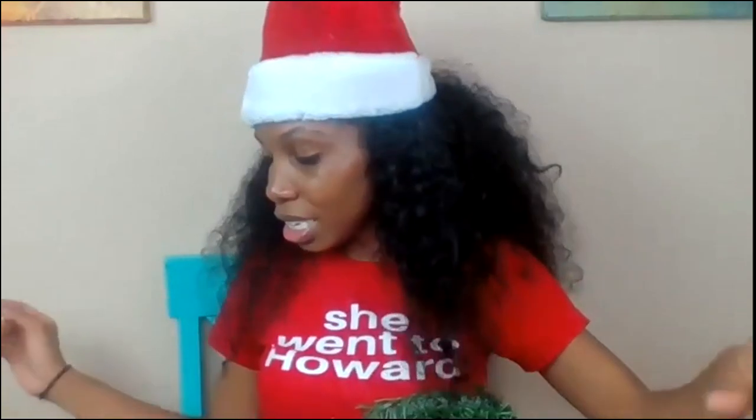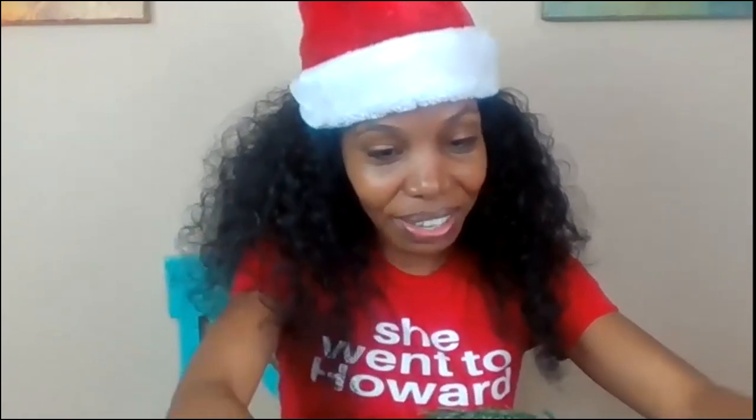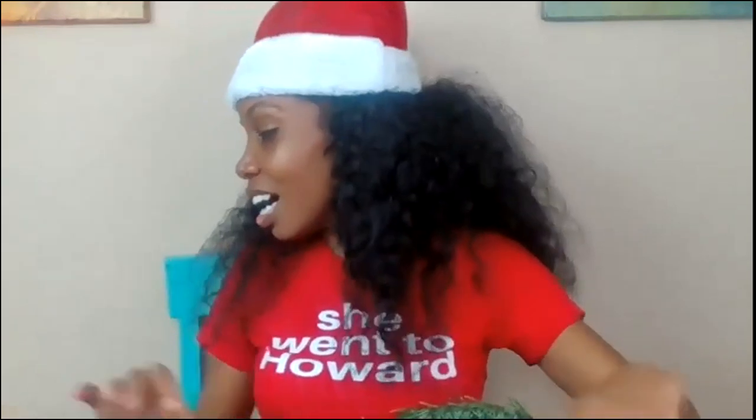You'll need 2 of the medium size ornament packs, which look like this. You'll also need a hot glue gun and glue sticks, which, as you can see, me and Old Faithful, we've been through some things, honey. This is my first craft project material that I ever purchased about 4 years ago, and me and Old Faithful, we've been rocking it out, honey.